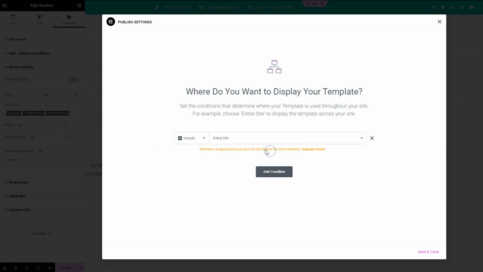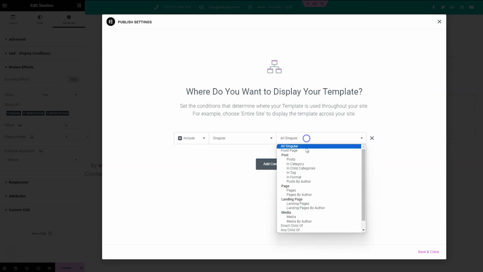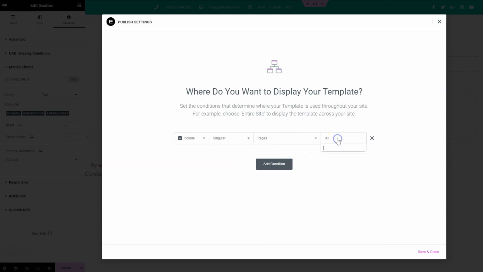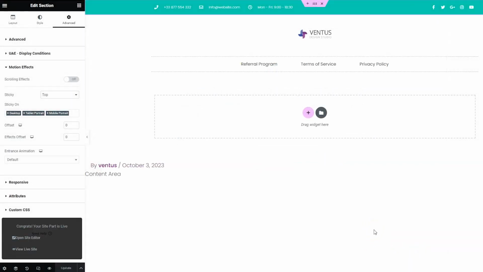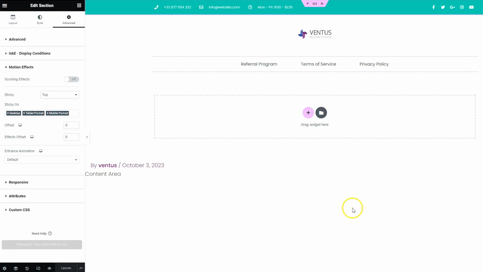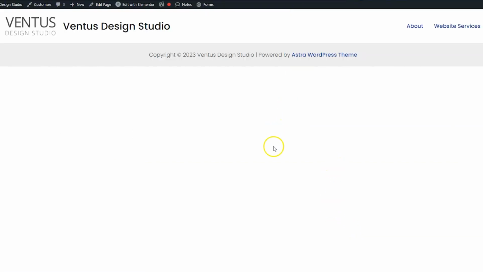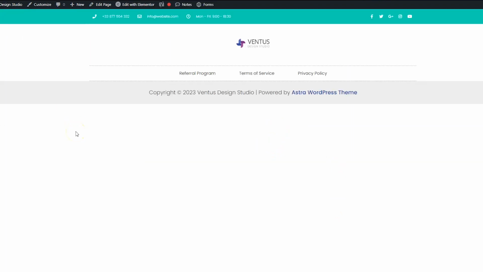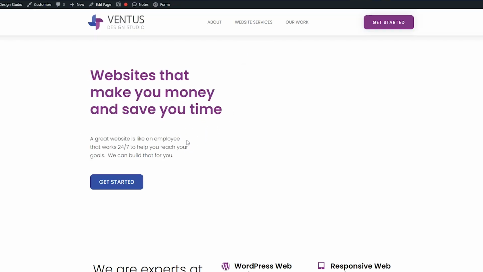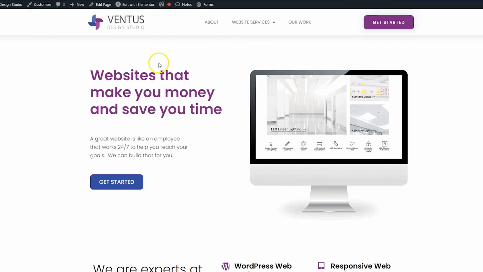I am getting a little error message pop up because I already have a header on the site. So I'm actually going to only include it on a singular page, a page I made for this tutorial called Test. So I'm going to select that and then go to save and close, and it is updated. So let's go ahead and test that out. Here is my test page, and when I refresh it, we have the correct header. And if we click the logo to go to my home page, you are going to see that the rest of the site has the other header.